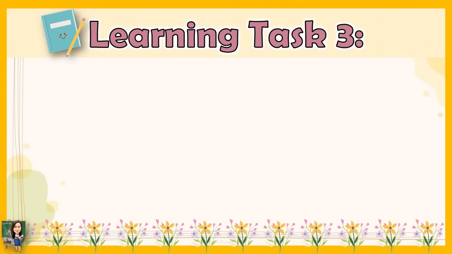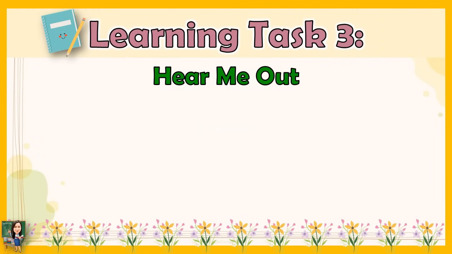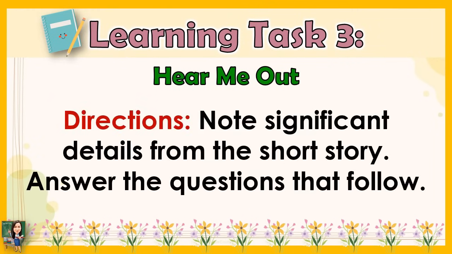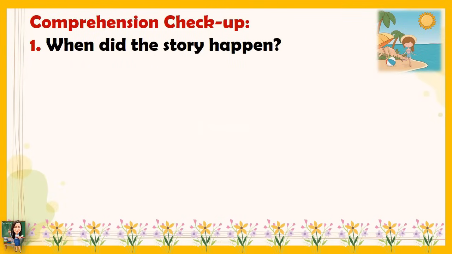For learning task 3, hear me out. Note significant details from the short story. Answer the questions that follow. The short story is from the story that we have read a while ago, the so-called new normal. And now let us answer the different questions. Comprehension check-up. Number 1. When did the story happen? And here is my example answer.